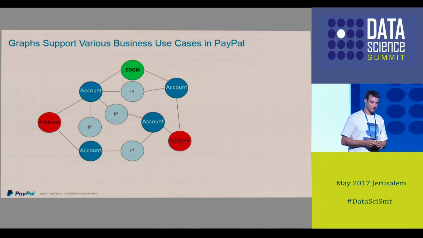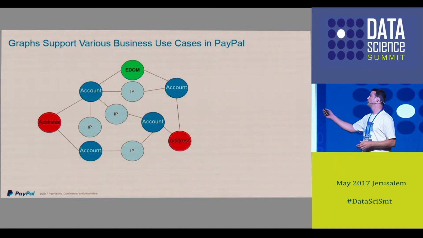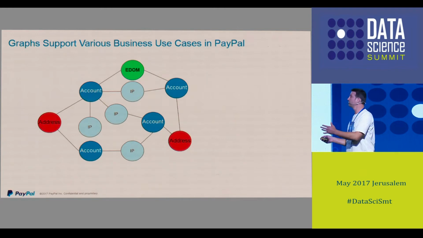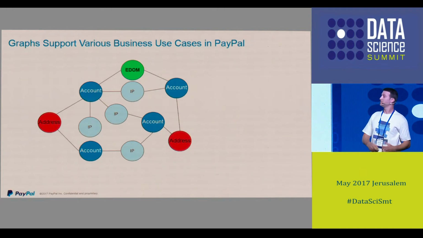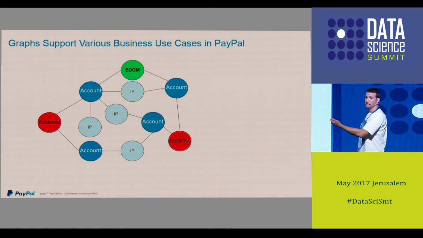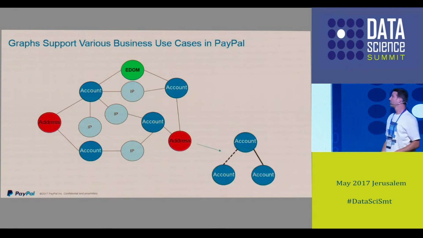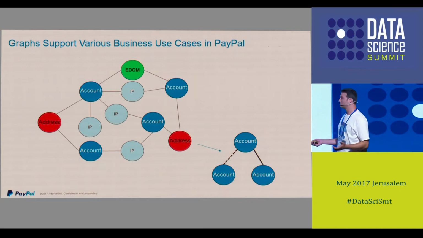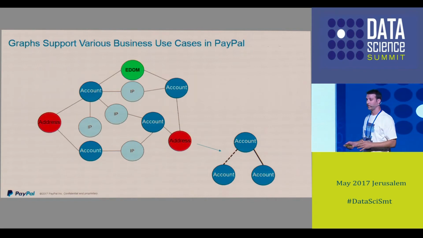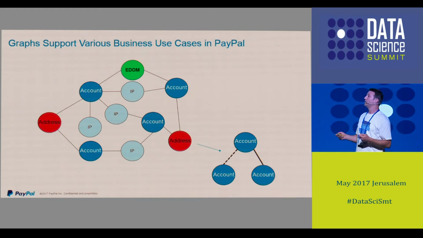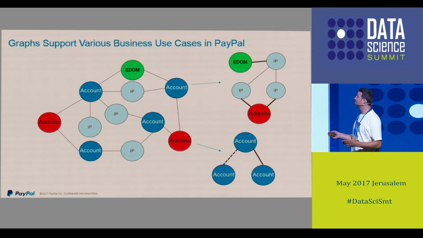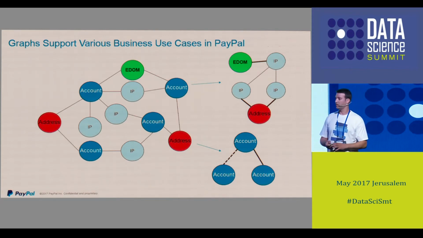And we can go in many directions. So for example, we can group user accounts that share the same assets. Or maybe I will say, we see essentially a bipartite graph from the user account to their assets. And then, as I said, we can group together user accounts that share the same assets. And this group of accounts might represent a person, or a household, or a business. Or we can go in another direction and connect assets that are used by the same users. In this way, we can identify fraud networks, and there are many other applications.